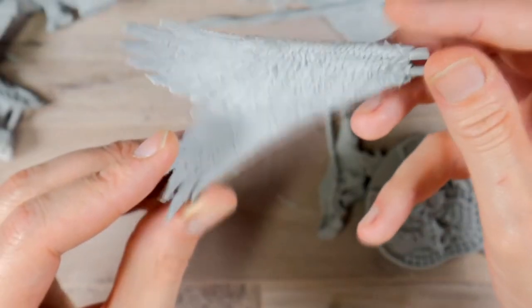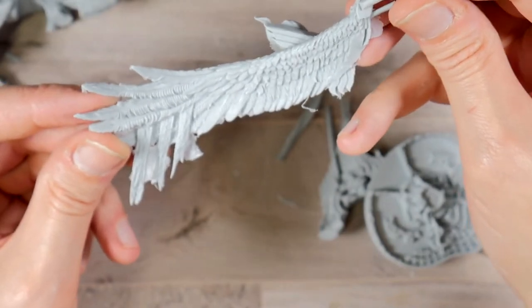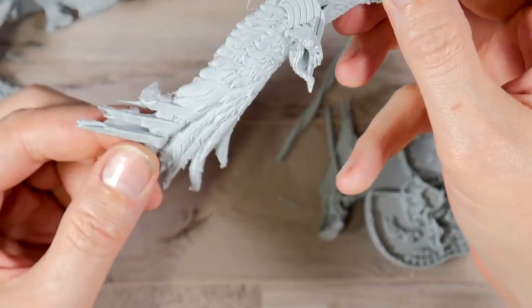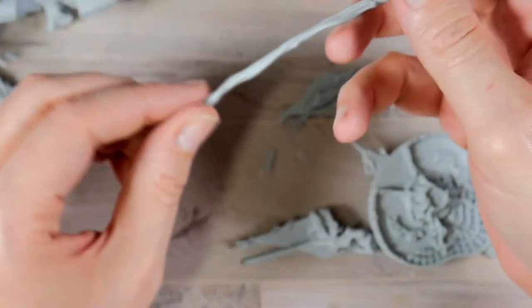Here is another one of the wings that goes down the center, I believe. And the last wing. So, very nice. I haven't come across any broken pieces yet. Like, the only loose pieces that I've ended up finding are from the sprues.